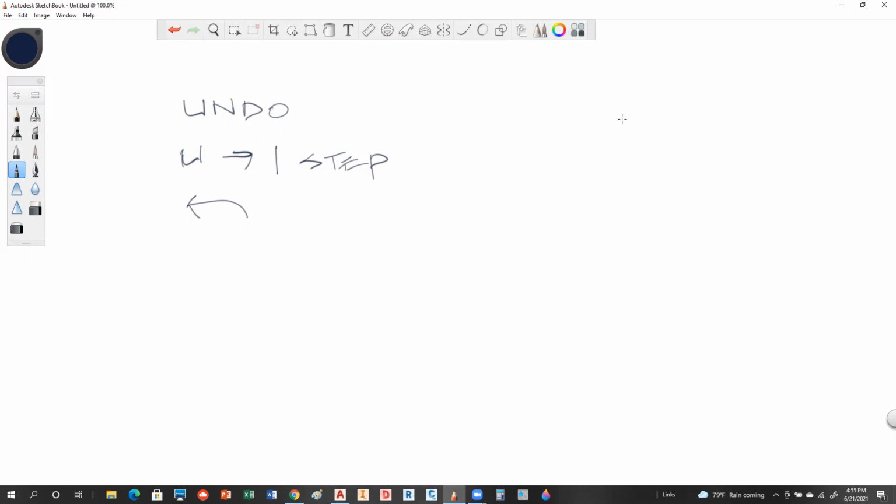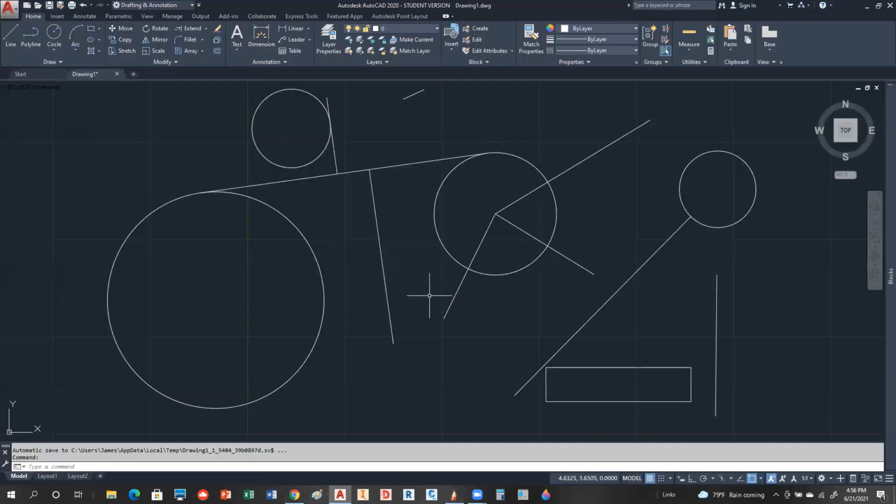The reverse of an undo is a redo. So you have redo, which is basically undoing an undo. Redo basically has options to go multiple steps, or you have that other arrow. Now you'll notice in AutoCAD, you don't have as many redos as you do undos. In fact, at one time in AutoCAD, you could only use this one time, but now you can do it multiple times depending on what's going on in your system. So let's go over here, take a look at this. So up here, notice we have, this is your undo command.